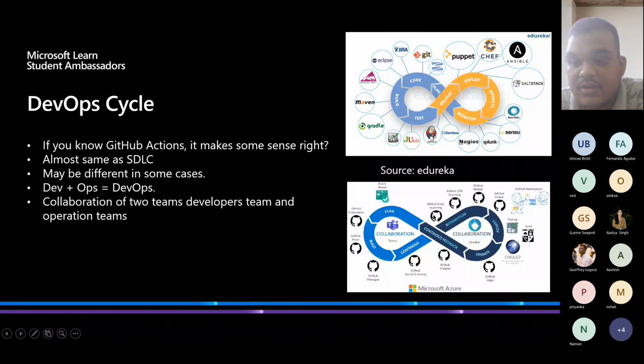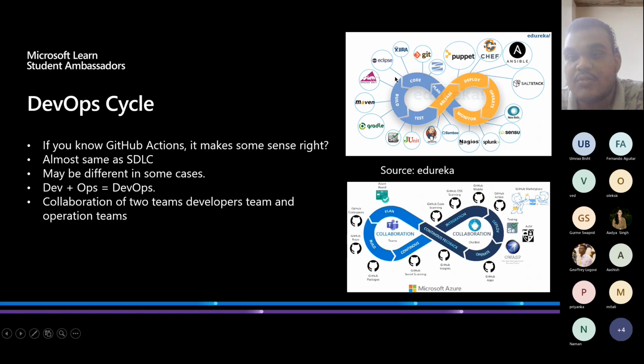Many folks think that it can't manage all the things that are going here, because they have a misconception that it only lies here. No, it can create pull requests, it can create issues, it can also comment on a pull request, which we will do in the hands-on demo, and it will also deploy that, and it will also manage that. So these things are also almost the same as the SDLC.